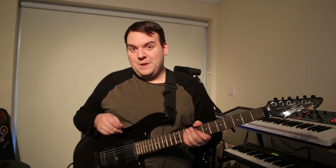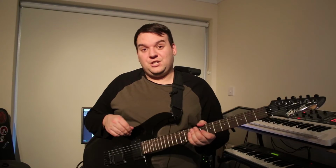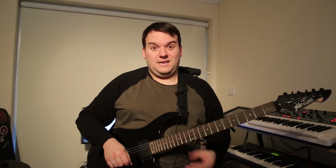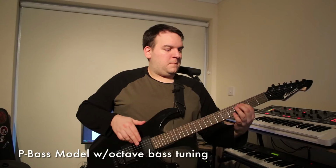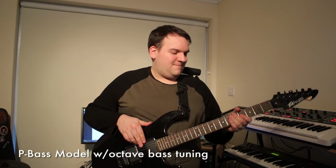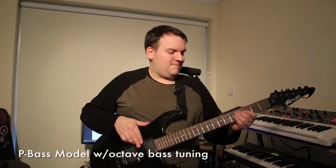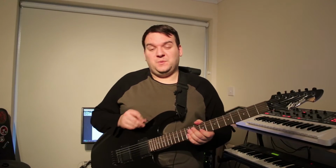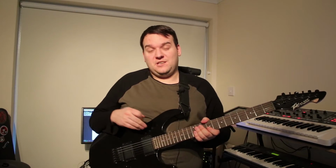So, to get a true bass sound from this guitar, I changed the pickup type to be emulating a bass guitar. Then it sounds like this. So moving on to the A string, this string allows you to choose between different tunings that have already been preset into the guitar.